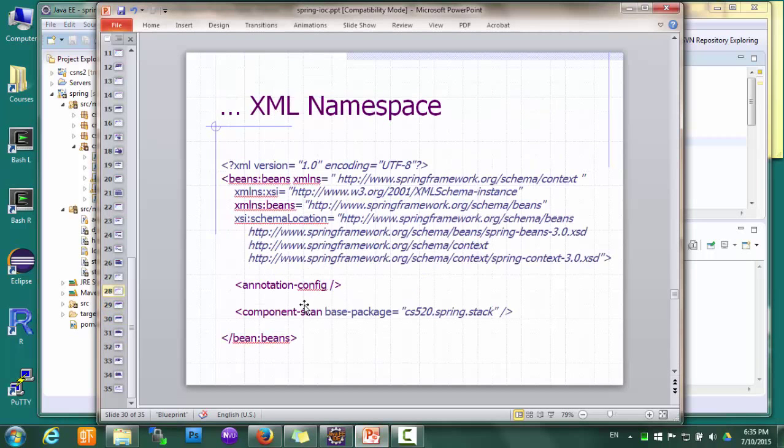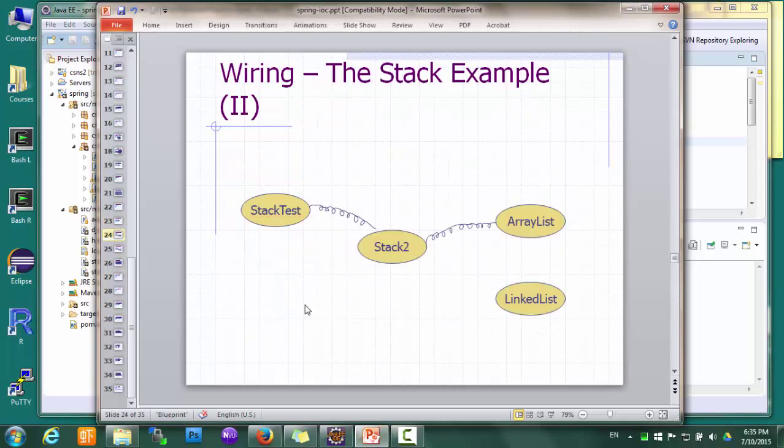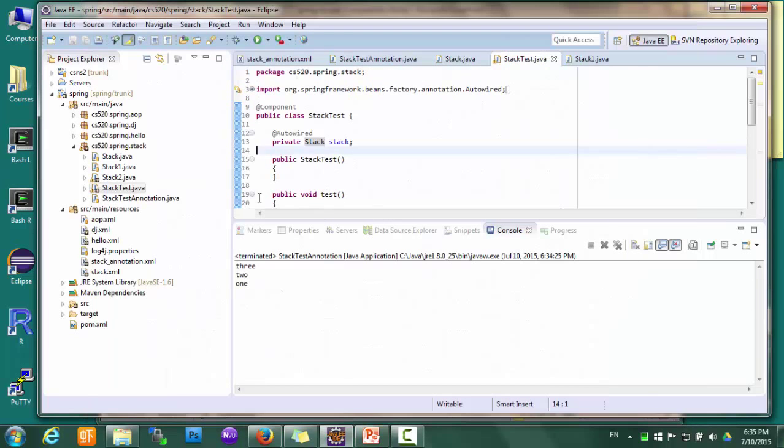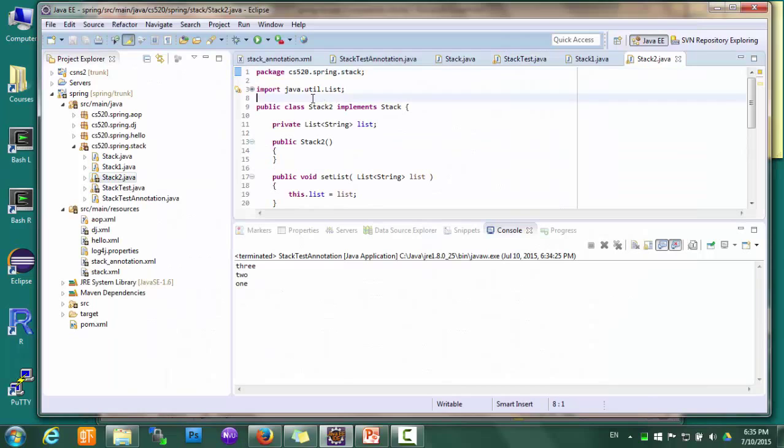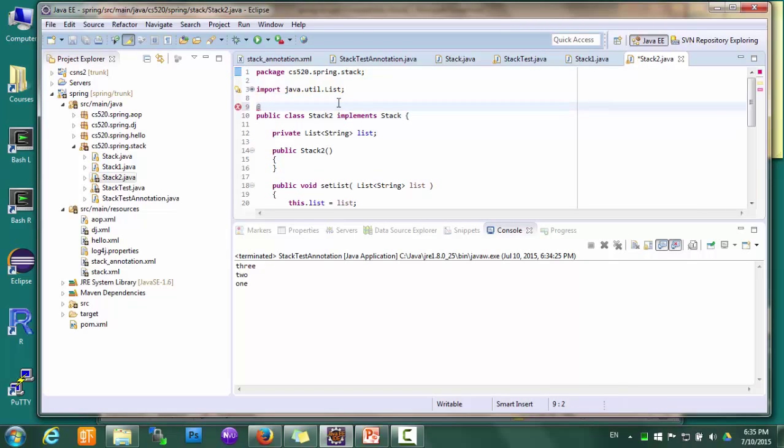Okay, so let's say now we want to do this. Instead of wiring stack 1, I want to wire stack 2 plus something else. And so we'll make stack 2 also a bean by annotating it with component.